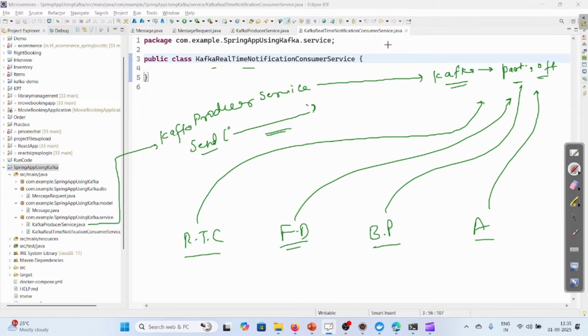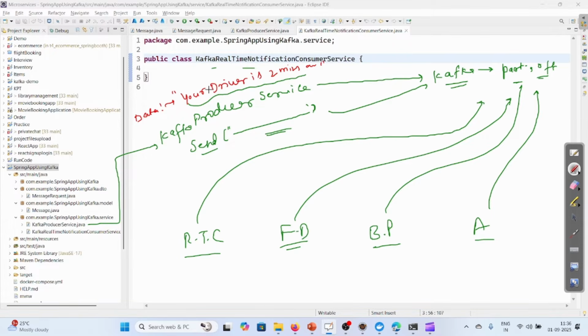For example, the data is, let's say, your driver is 2 minutes away. This is the data we need to send. The send method takes this message content, and then the send method does the rest of the process: it sends the data to Kafka, and Kafka stores this data.